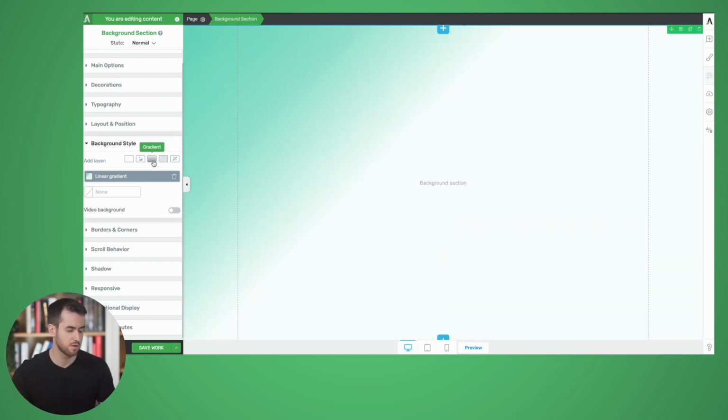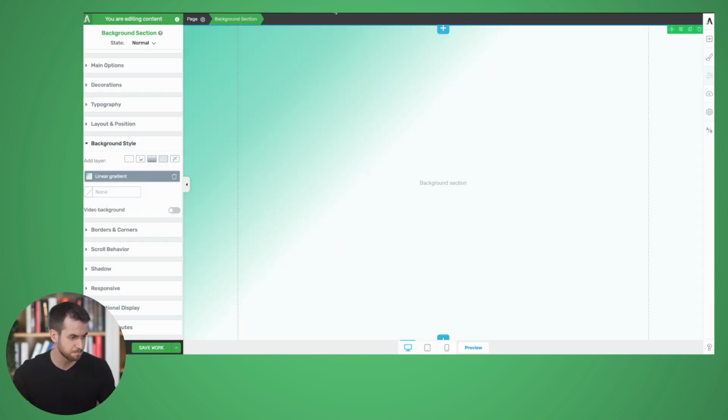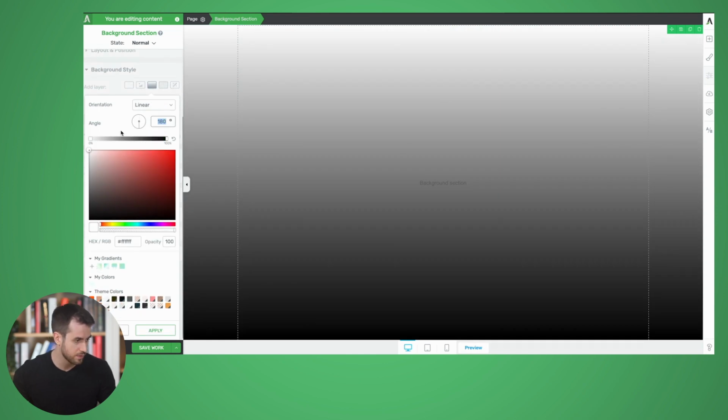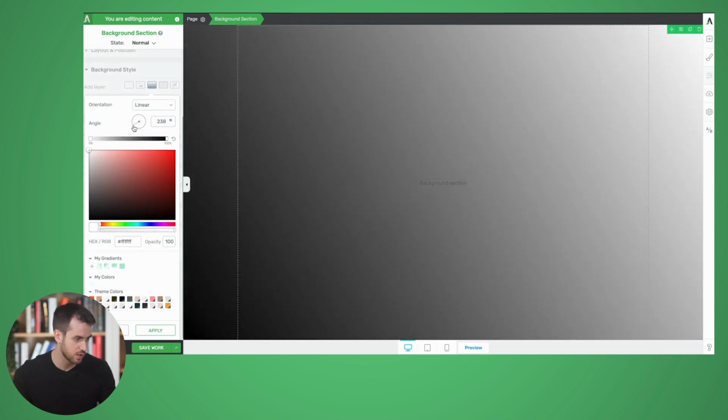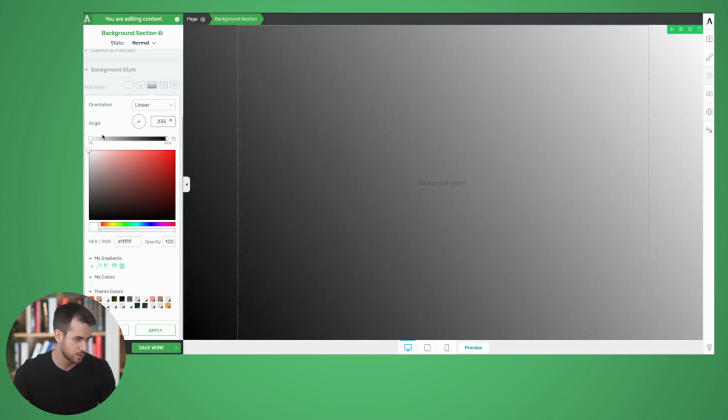Now let's do the same thing for the right-hand column. Let me just grab the right-hand color real quick. And this is going to be Celadon, or Celadon. Not sure how you pronounce that. So let's add another gradient on top of that one. This one is coming in from the right, so let's just give it a 235 maybe? Yeah, it sounds about right. Stick in our color, and we want the last one to be mint cream.